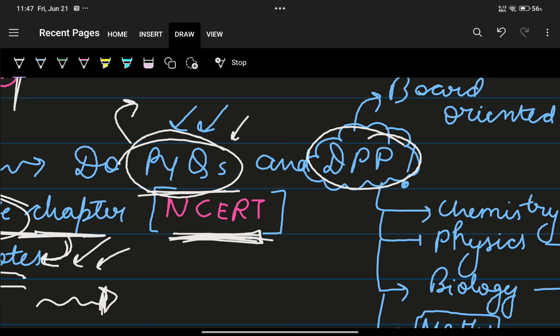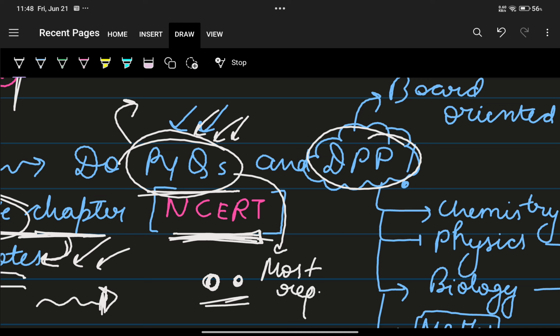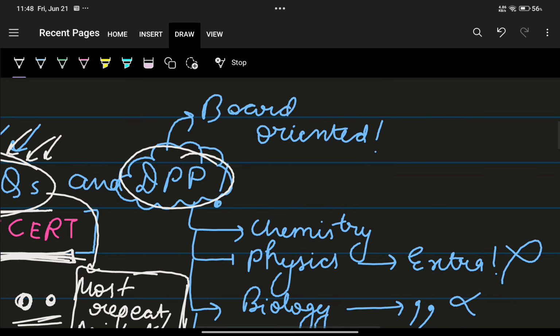Now what you have to do is, after doing PYQ, you'll definitely find there are some questions which you were not able to do correctly, and you were making mistakes in those questions. So just write down all those questions in which you made mistakes, and also write the questions which are most repeated. Right, there are two things that you have to write: most repeated and where you have made mistakes. So most repeated and mistake things, you have to write in any rough copy.